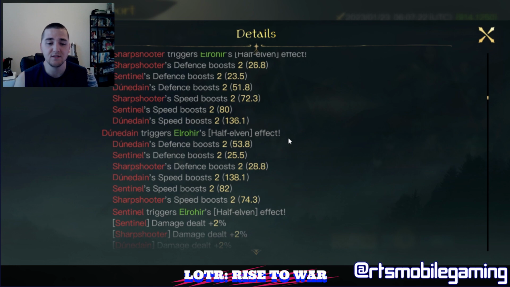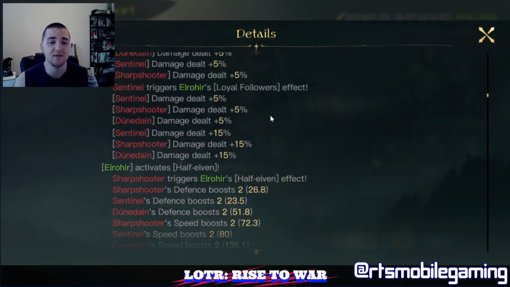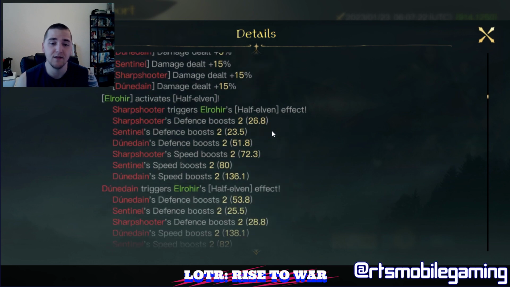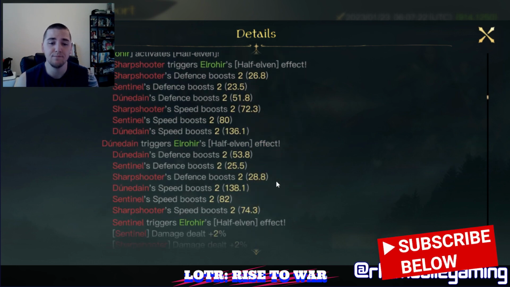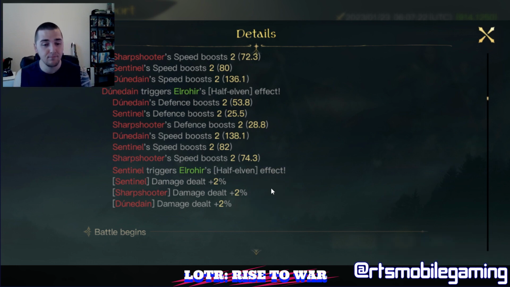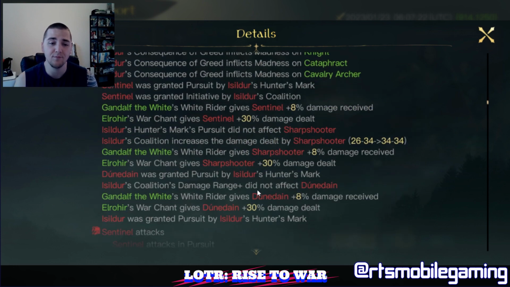Okay, so this is interesting for me. Elrohir is not leveled up fully. He is not giving full damage to the units here. He is giving plus 25% damage, actually, from the Loyal Followers ability. And then Half Elven is only partially leveled up, okay? So Half Elven just has 1 point in it. But with this ability maxed out, it can give huge defense and damage. Once he's leveled up, it'll be a little bit more impressive.